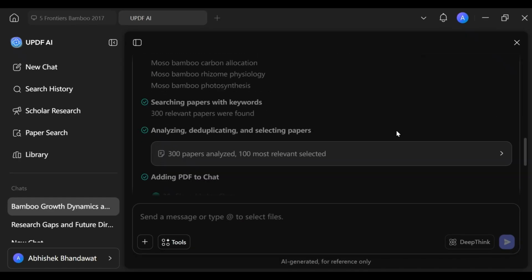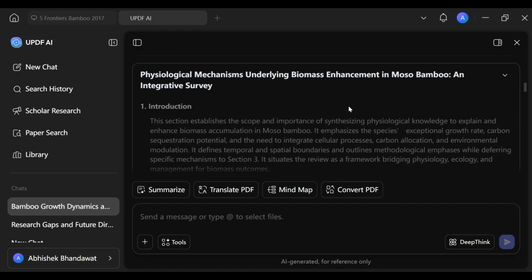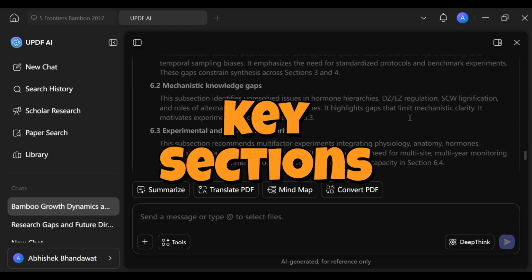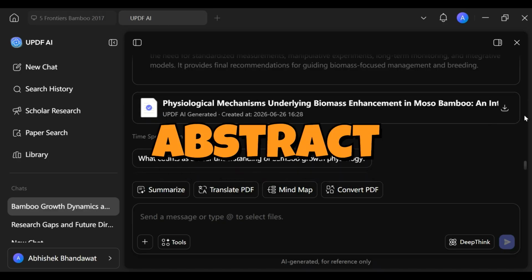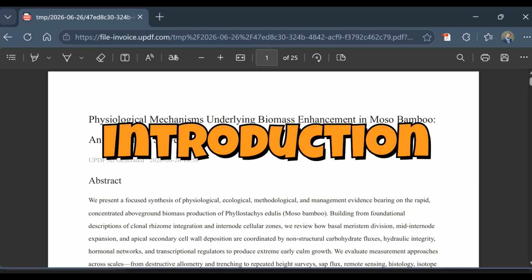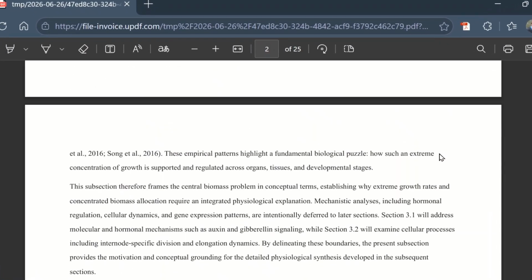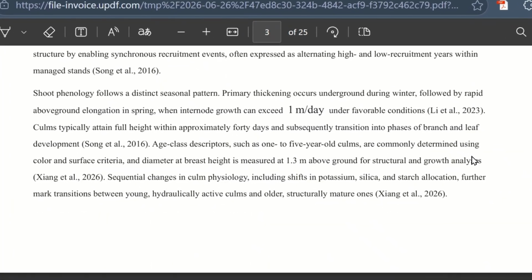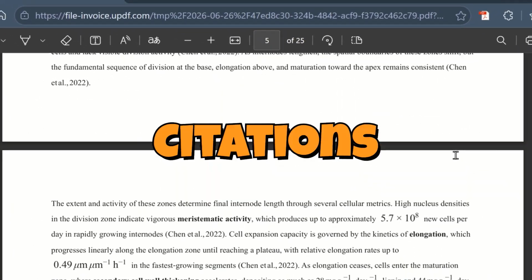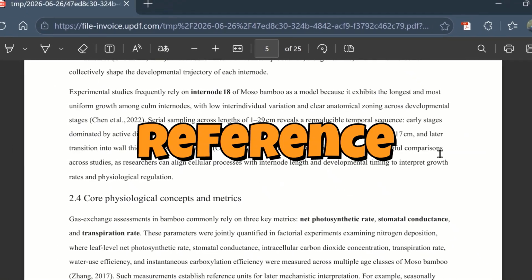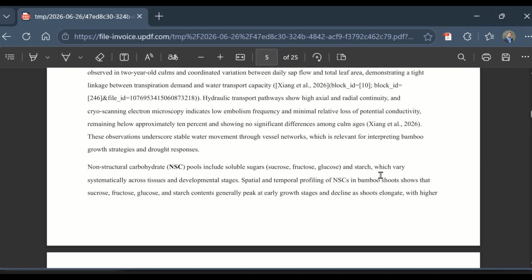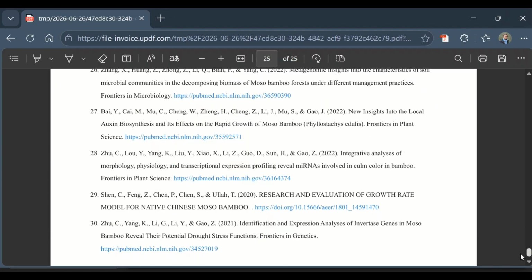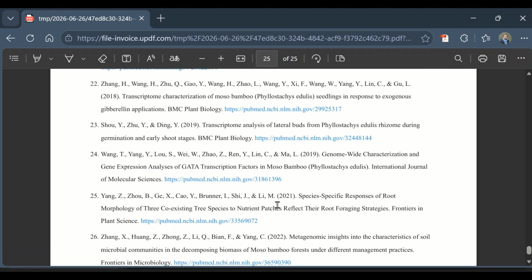It has identified over 100 research papers and, based on the key studies, generated a structured literature review covering all the important sections. As you can see, it has written the abstract, introduction, background, and other sections. The most impressive part is that every statement throughout the synthesized report is backed by citations with complete references provided at the end. So, with just a single prompt, it has identified the relevant papers, analyzed them, and generated a well structured synthesized literature review.